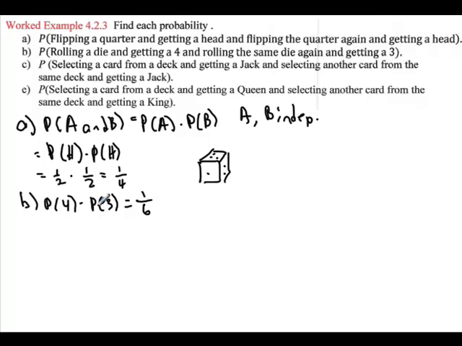You want to get a 4 and then a 3, that's easy. Just multiply because they're independent. When you roll a die, you start all over. So what is the probability of rolling a 3? Well, there's only one side that has a 3 out of the 6. So it is, again, also 1 out of 6. Our rule for probability says that you just multiply, and the probability is then 1 out of 6 times 6, 1 out of 36.